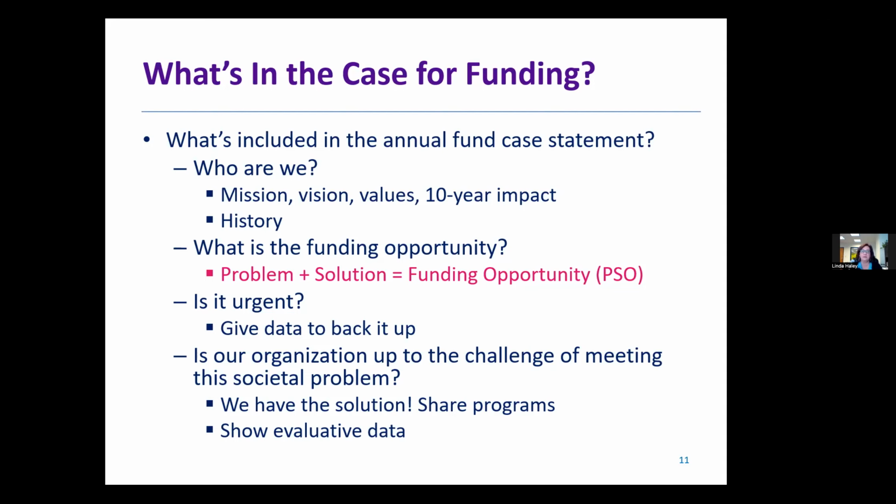The next one is really, really important, and you might want to write this little acronym PSO down. The funding opportunity is what you're trying to get at in the case. And you're going to use these 3 pieces to help guide the development of the case. You're going to develop the problem, okay? What's going on out there that's a problem? You're going to provide the solution, right? This is what we do, these fantastic programs that we have that provide the solution to this problem we have in our community. And then the opportunity, right? The funding opportunity. And that's what the donors can do to help you solve the problem. Okay, so problem, solution, opportunity, PSO. All right, just a great, easy little acronym to remember.